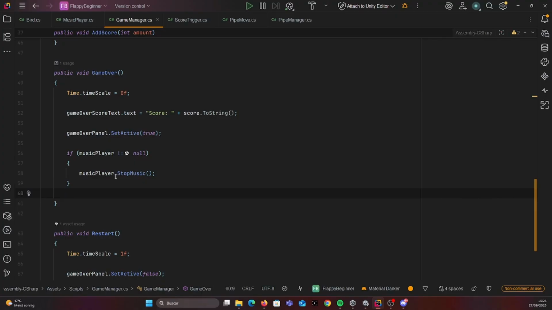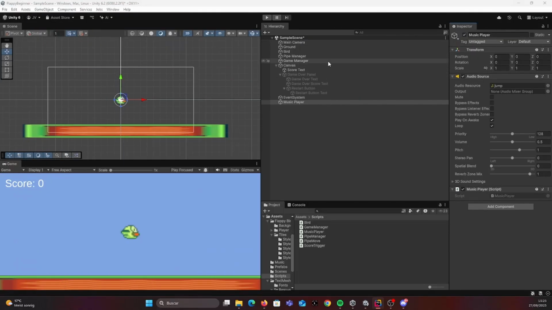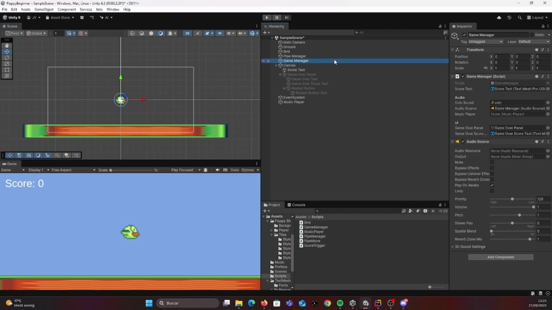If there is, then we stop the music. Okay, so let's do the assignment very quickly. So we click game manager and now you see music player is here. Okay, and now we just need to drag and drop. Exactly like that. And now in theory, if we go to the game over, the music should stop. Let's see.